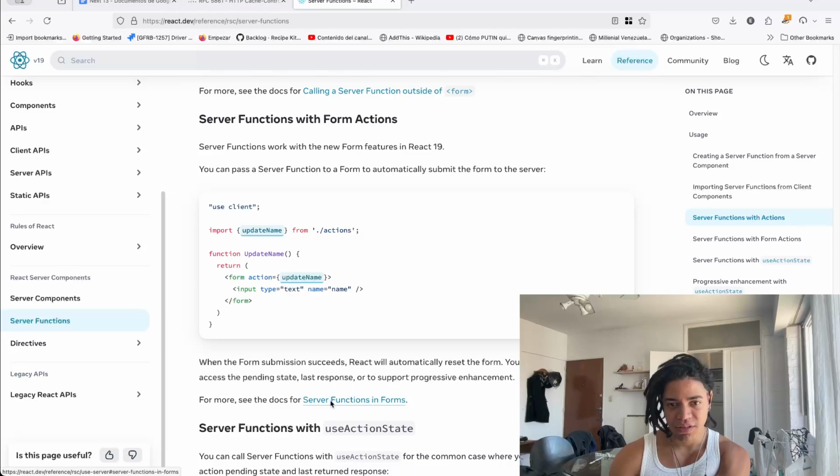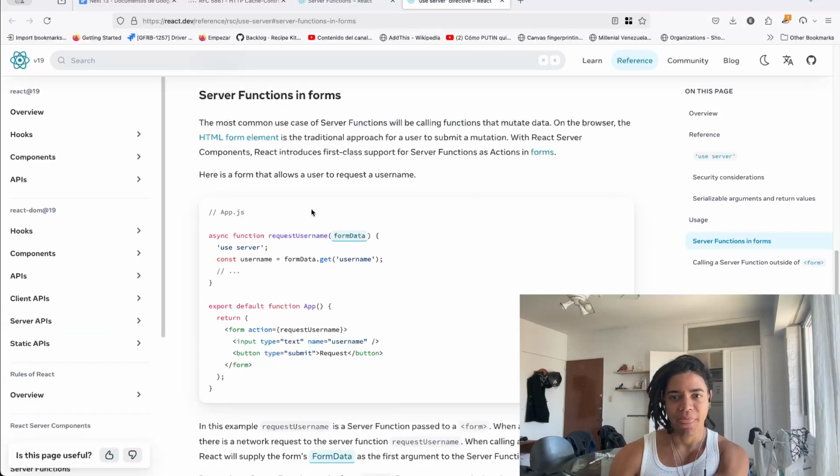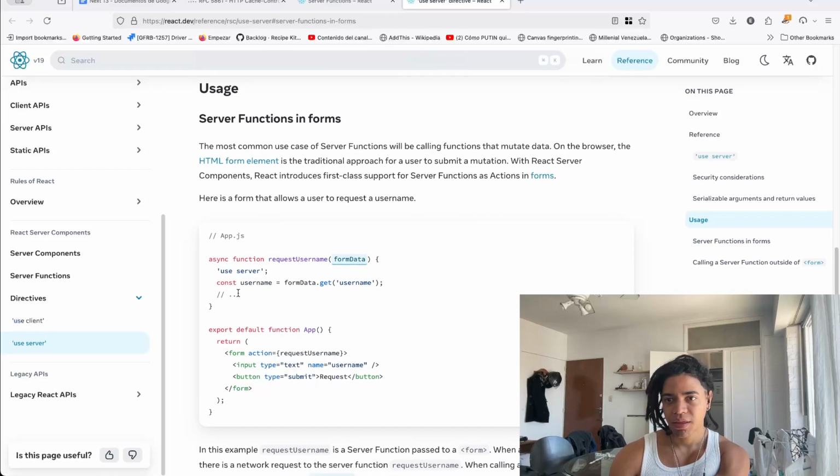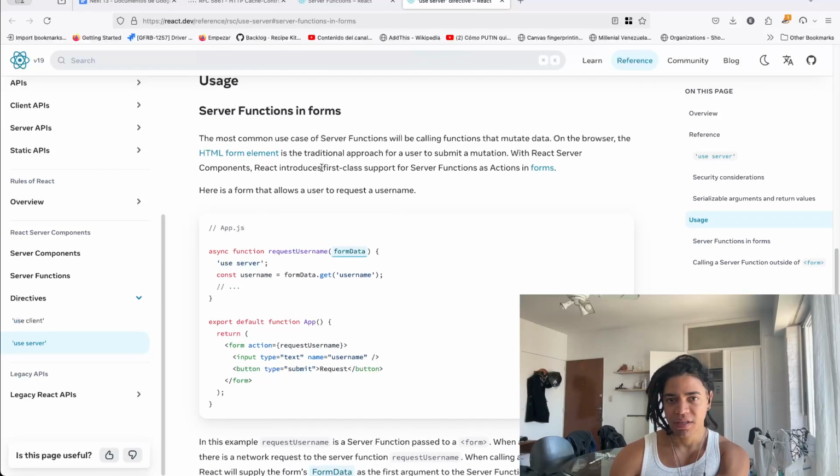For more, see the server functions in form.